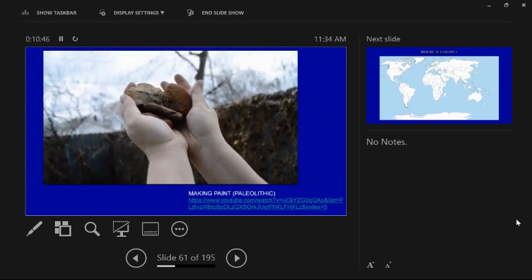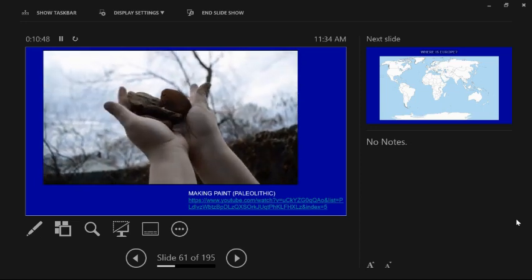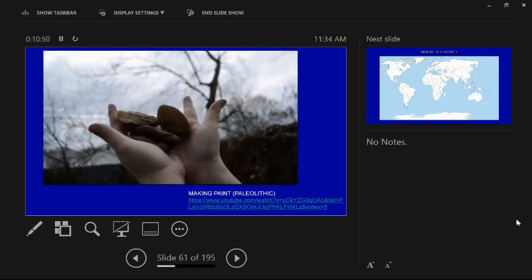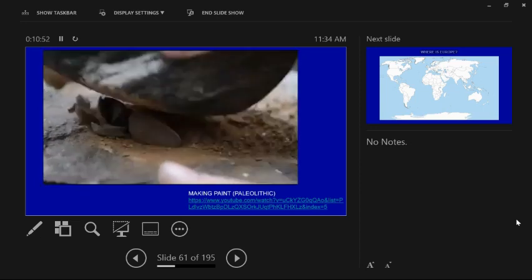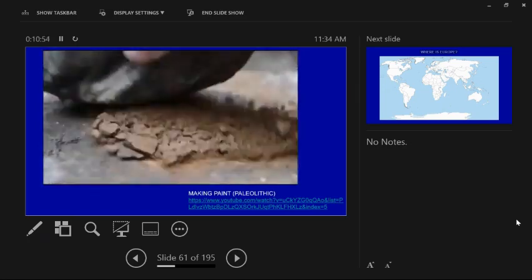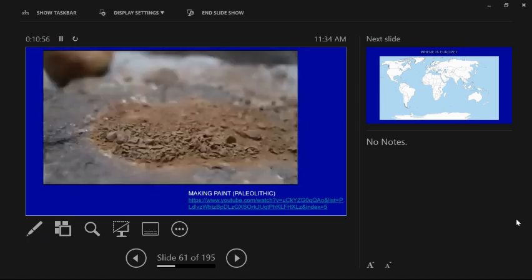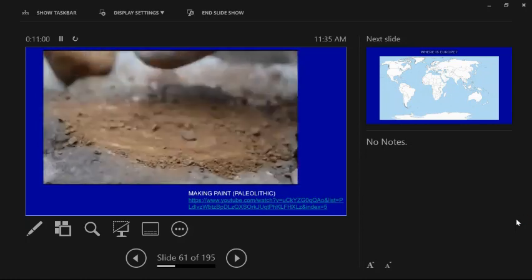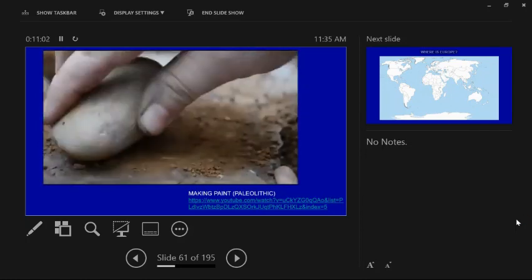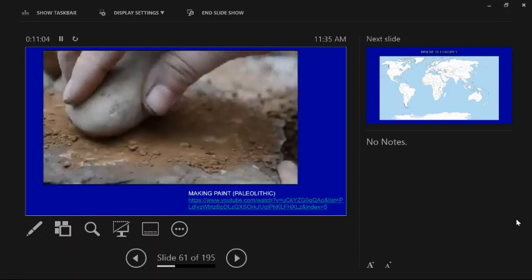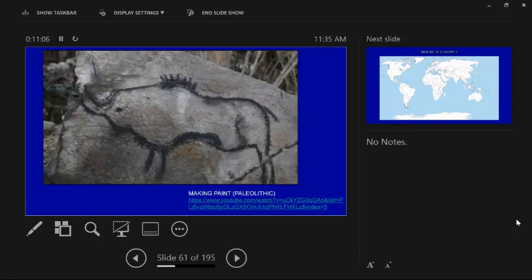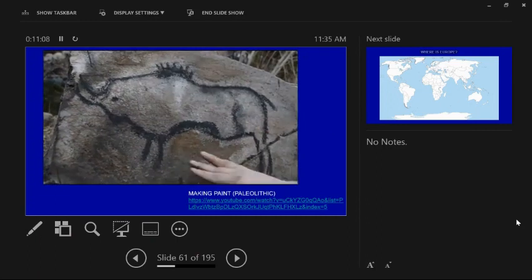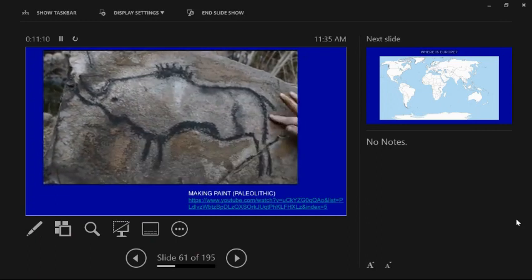It's hard to tell if it's yellow ochre or red ochre. But what they do is they crush it up, and they just use their fingers to wipe it onto the walls.